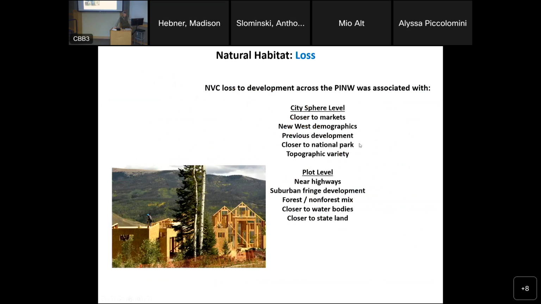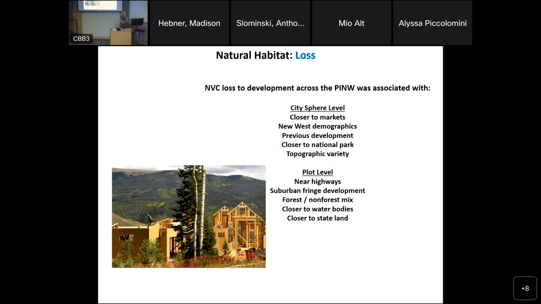And in terms of the interdisciplinary aspect, we worked with Katrina Mullen, an economist at U of M, to really try to understand what the correlates, the potential drivers, of this loss of natural habitat were.